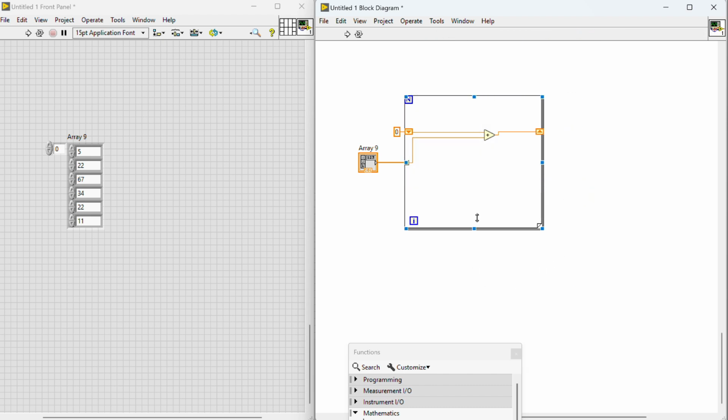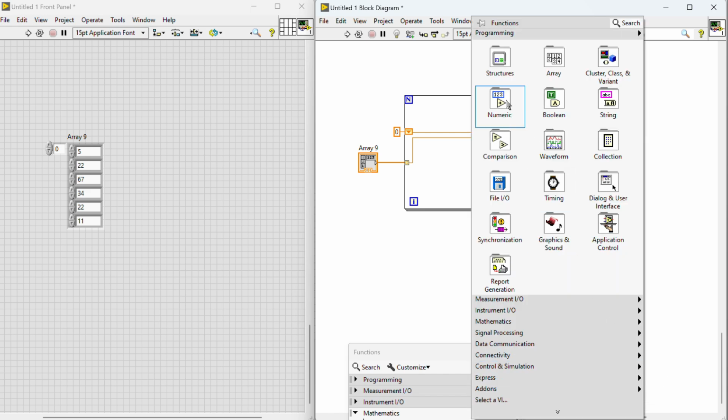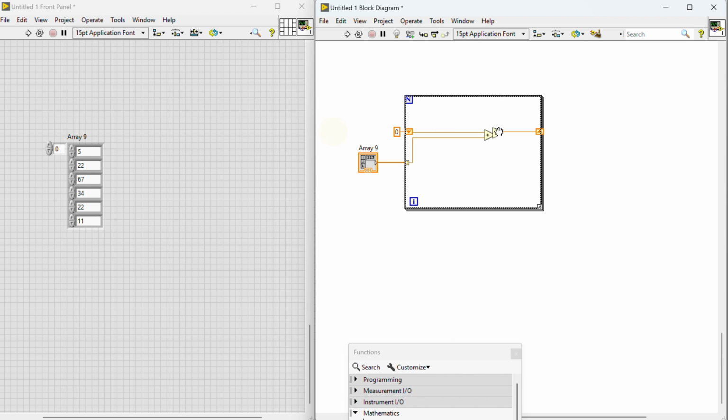After that, in order to get the average, we have to divide by the number of elements, right? So go to numeric and divide, and I want to divide the total sum by how many elements. Right now in this example we have 6 elements, so you can just connect the constant value 6.